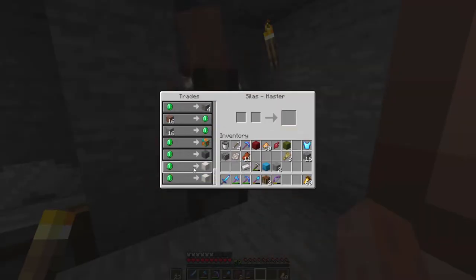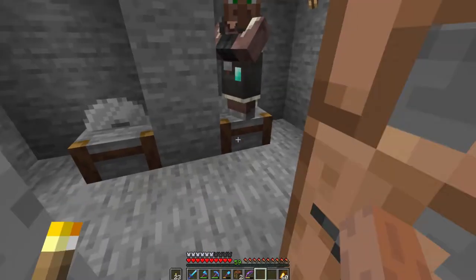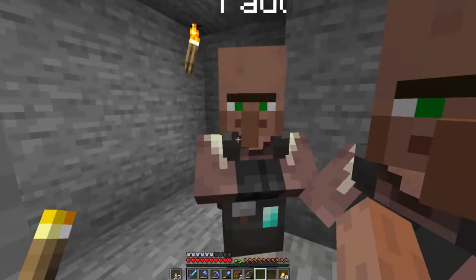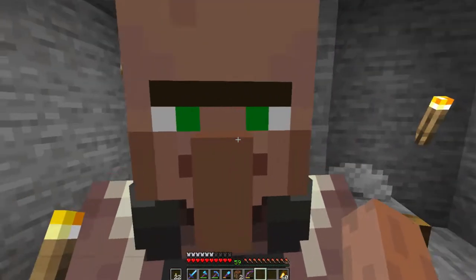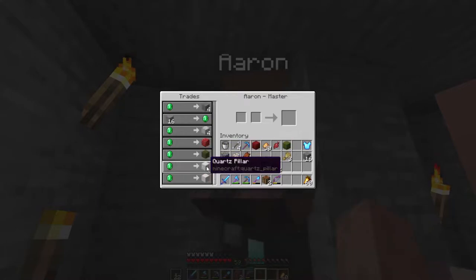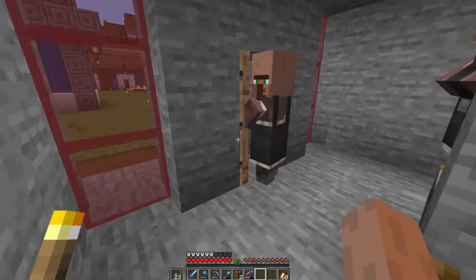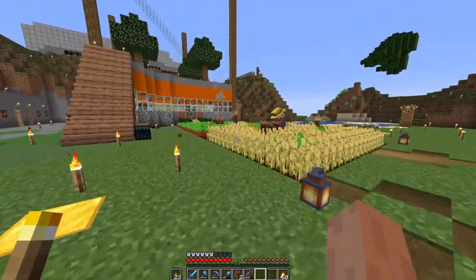These guys are important. Quite often people care about the stonesmiths. This guy's called Silas. His friend Paul is somewhere else. Oh, Aaron. Hello, Paul. He's selling black glazed terracotta, and Aaron is selling green and red terracotta. Really happy with this place.